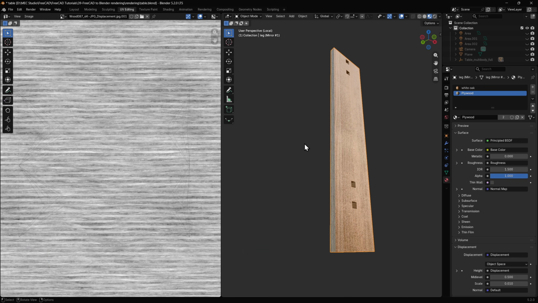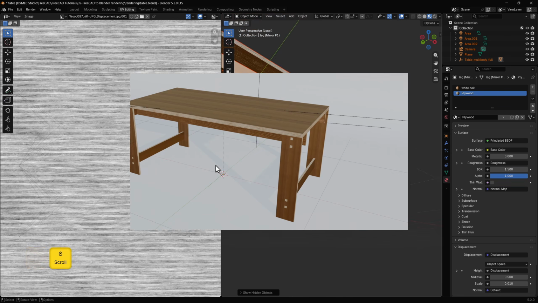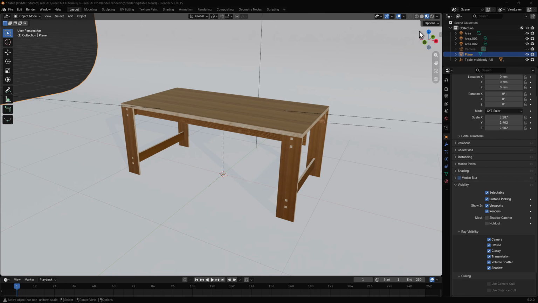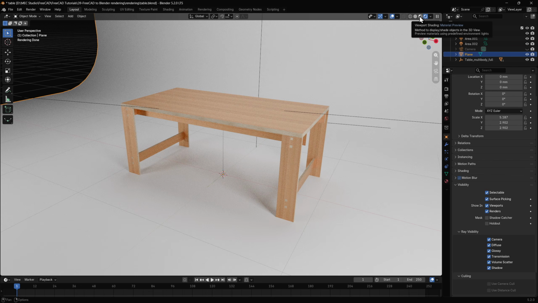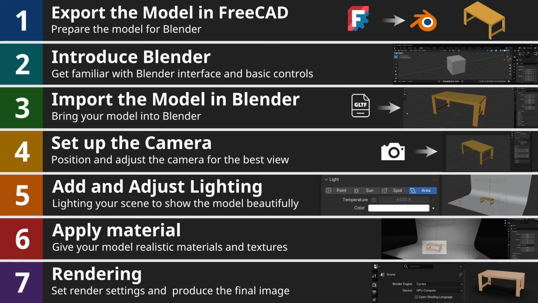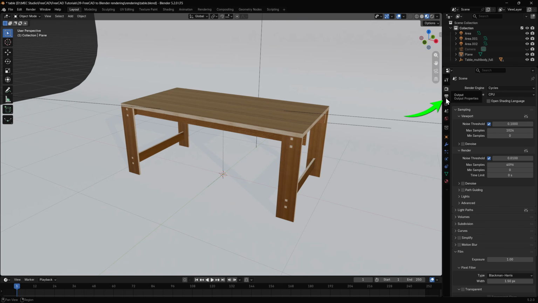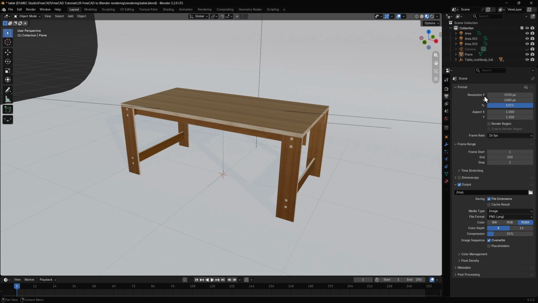It's done on this part. And press Alt-H key to show all the parts. Next, apply the material to other parts, and we can check it in the render view before the next chapter. Then go back to the material preview. We are going to the last step, the rendering settings. Open the output property, and you can set the size of the render image here. Then go to the render property.